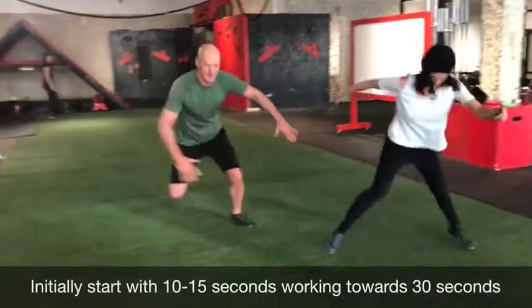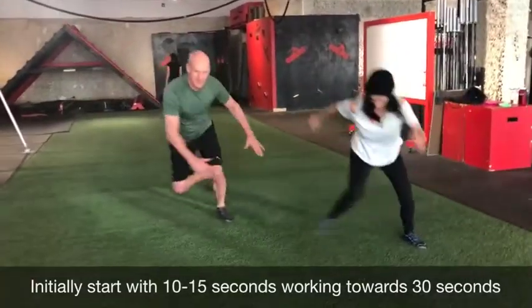So as you're getting started with this exercise, make sure that you're not jumping too far. You want to get comfortable with it.